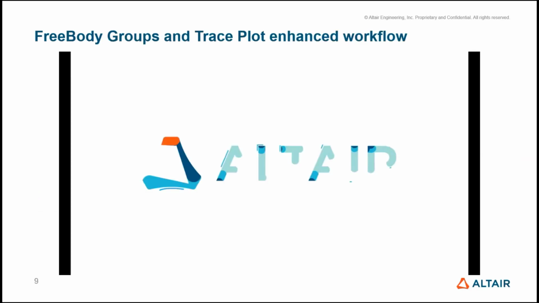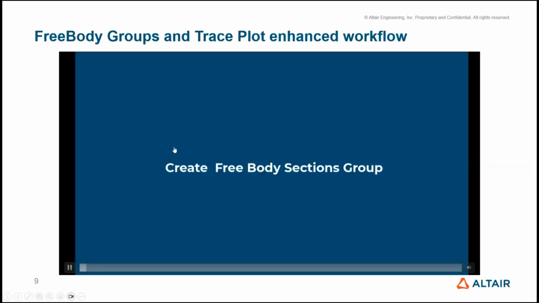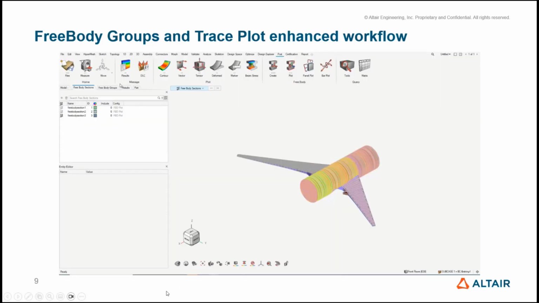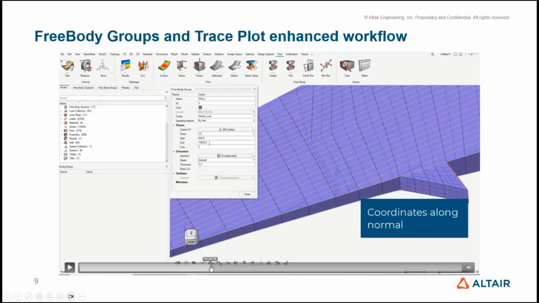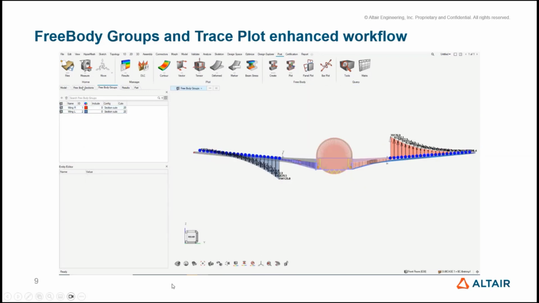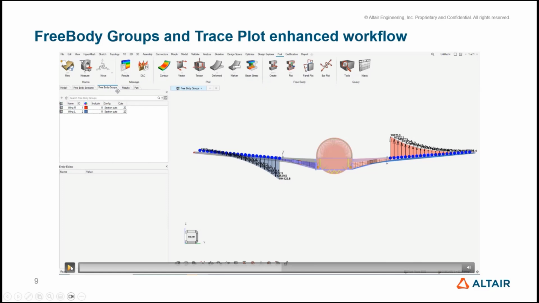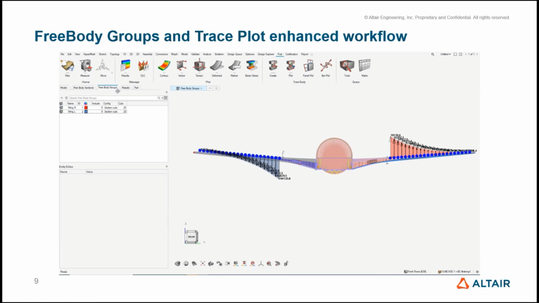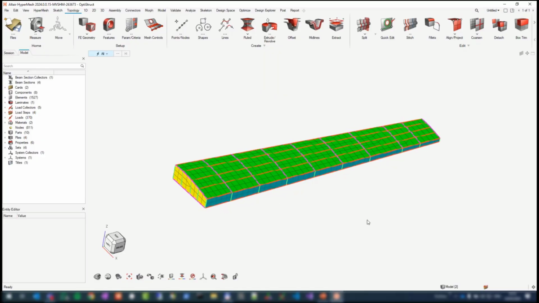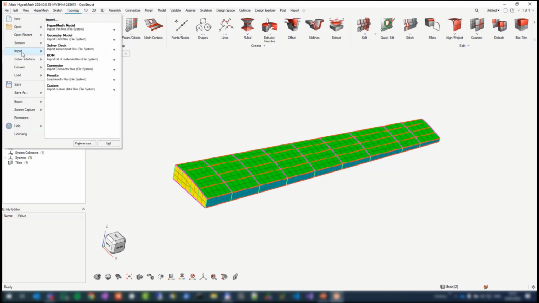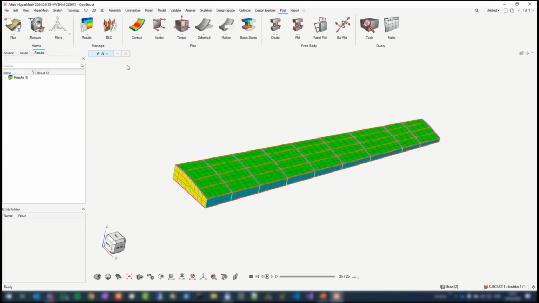And then last but not the least, we have introduced, and I was mentioning when it comes to the work that Arnaud Stoffer did, the integration of a new entity type, which is called the free body section. And it's relevant, let's say, to display the former workflow that we had through a dialogue, which is the trace plot. I just want to make sure we are on the same page, so I want to show a couple of these workflows directly live. So we have a small model, so I'm going to import the results here. And now, as you can see, when the results get imported, then we will see the animation toolbar coming up in HyperMesh.